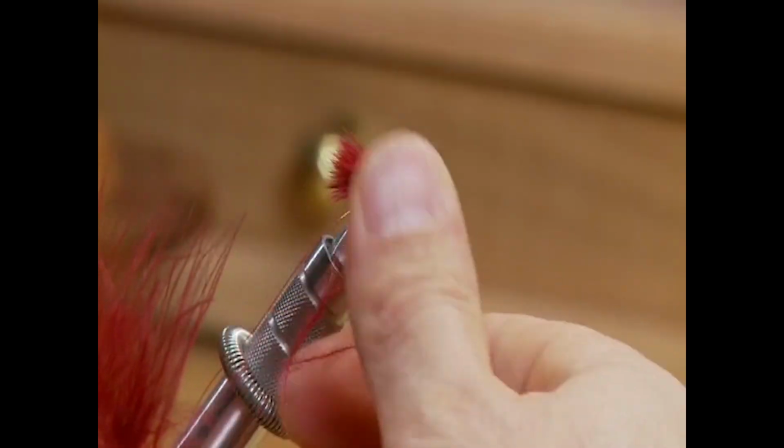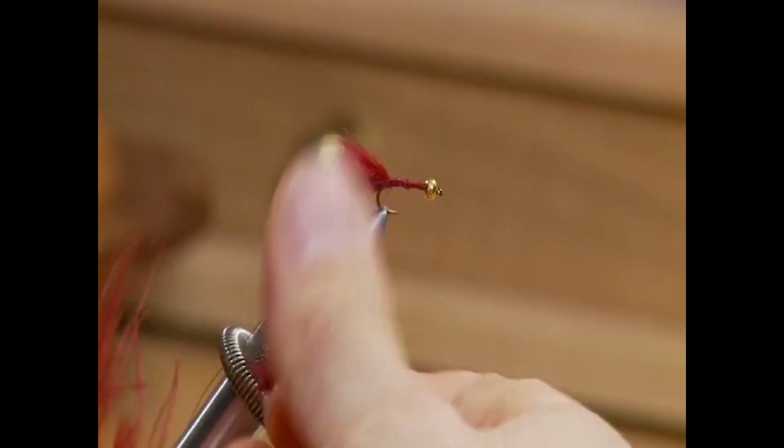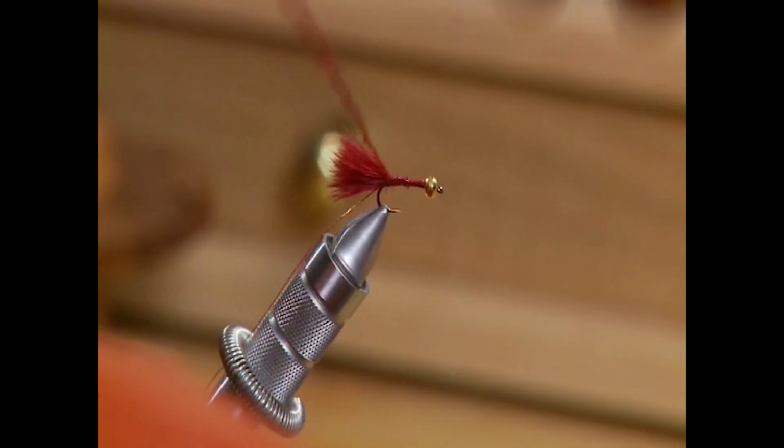Next, we're going to create the body. Now there's two ways you can do it. You can actually take your marabou and take off some longer strands and wrap it, but I prefer again to dub it. So I'll take my Claret marabou and just pick off little pieces and dub it onto my thread. And once we have it dubbed onto our thread, we're going to wrap it forward to create the body.